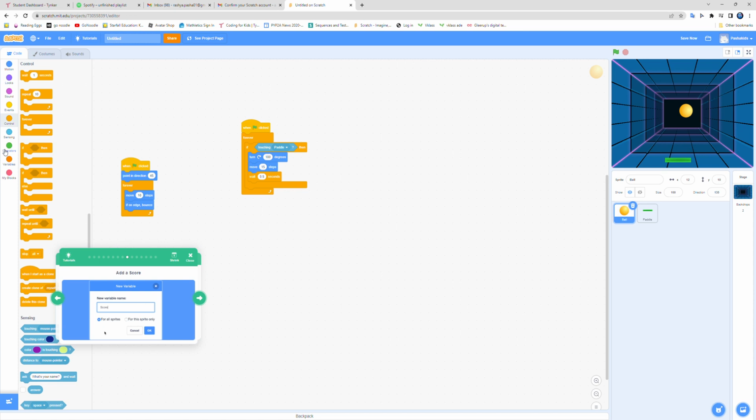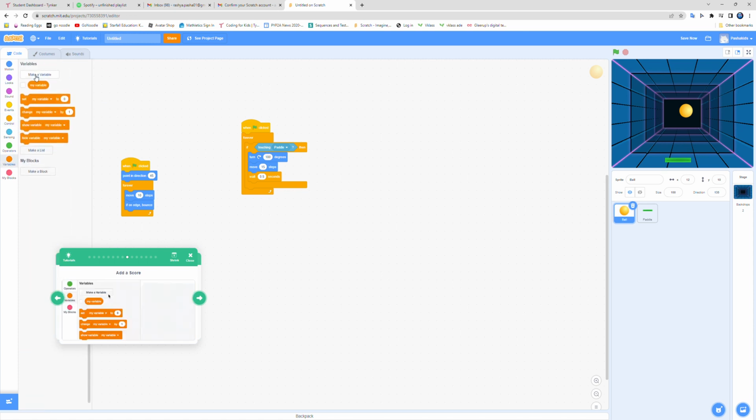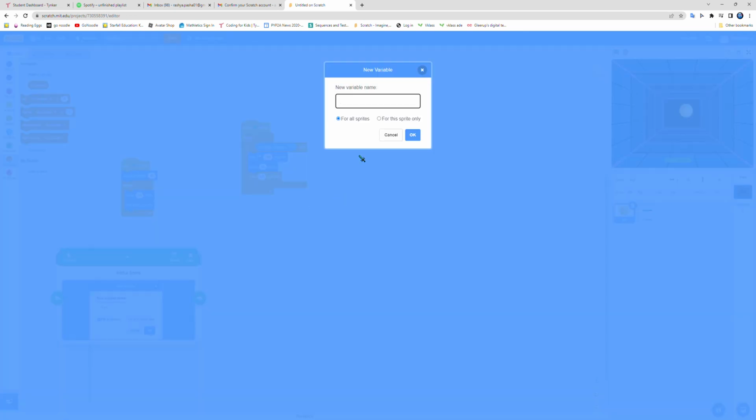Now make a variable. Go to variables and make a variable. It says here to make a new variable name, put score. Then press OK.